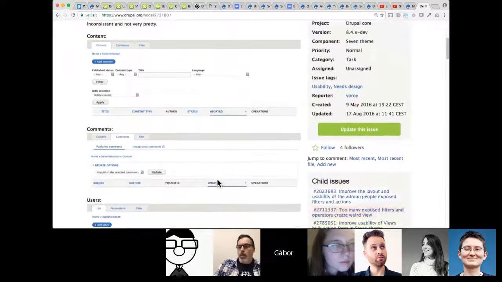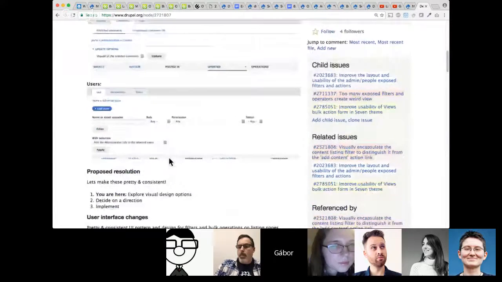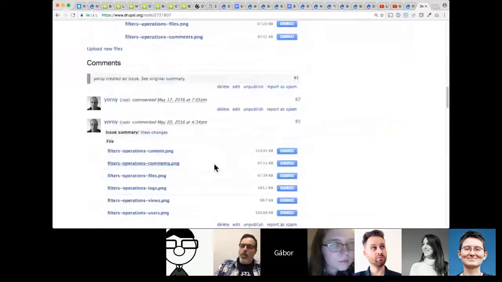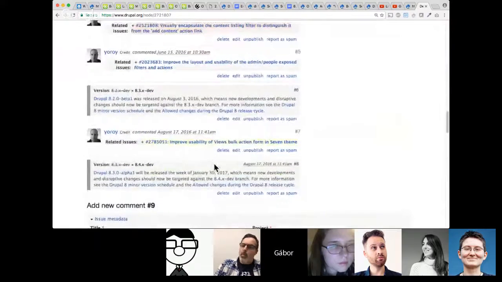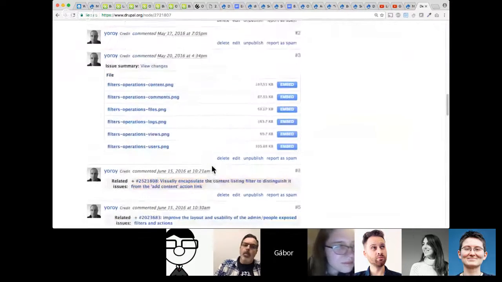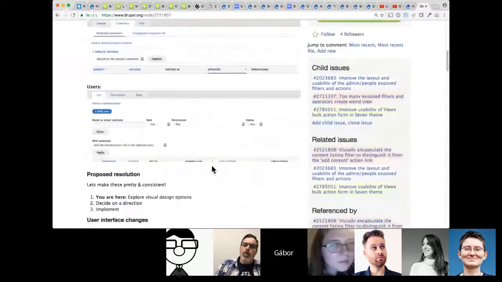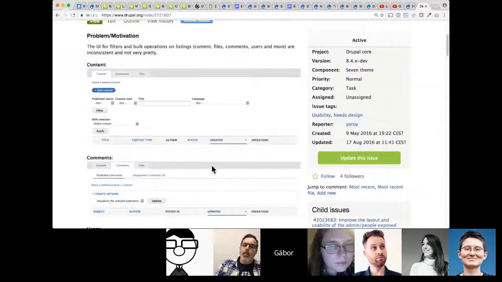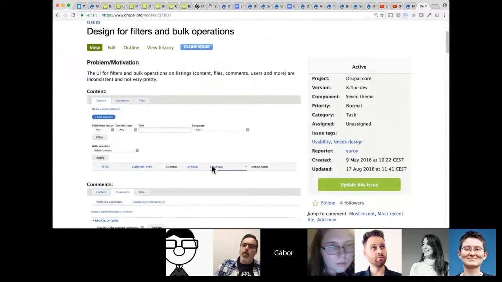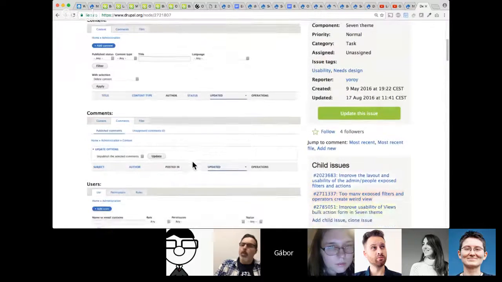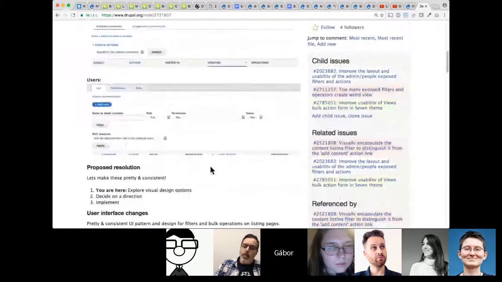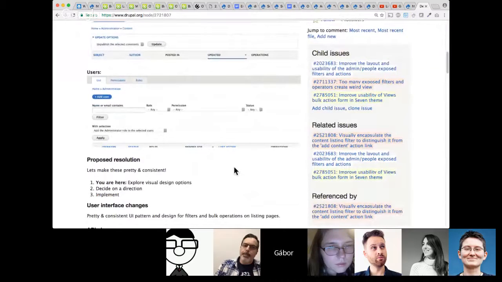He basically just put in all the bad things in here, and he did not design anything. So he raised the issue in May, but we did not yet have the time to deal with that problem. There are a lot of other forms that have the same problem, comments, users. Yeah, it's bad. It's more apparent here because the UI looks so good otherwise, other than the buttons. Yes.